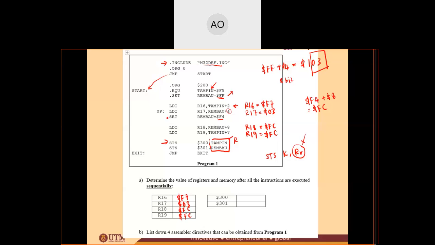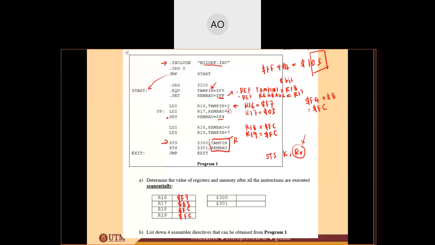Okay, let's change this one instead of thumbprint and rembau. Saya tambah kat sini .def thumbprint 1. Okay, so let's change this one.